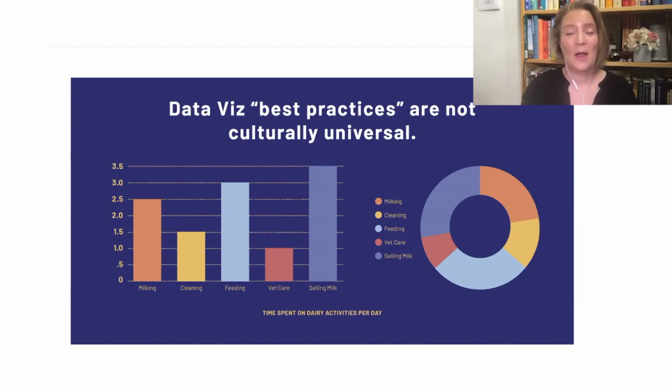I do a lot of my work outside of Canada, the US, and Western Europe, and I've learned the hard way many times that the best ways to portray or visualize data in other parts of the world are not the same as they are on Twitter or on the really Western European, North American data viz best practices. So we need to be really careful about whose preferences and worldviews we're embedding into our data viz. And we're going to talk a whole module about that for module 4.